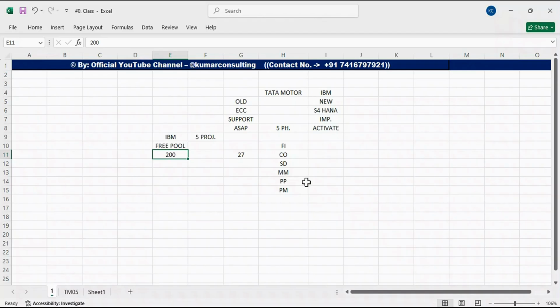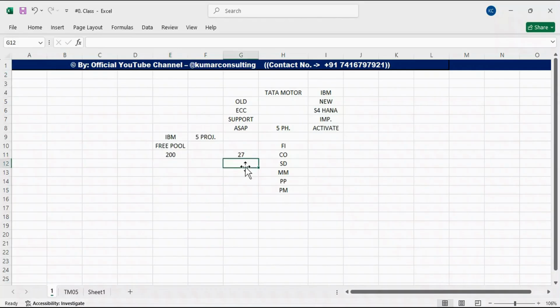So in the free pool, generally what is happening in every organization is that there will be a resource management team. What is the use of the resource management team, guys? The resource management team will take care of the candidates' interests and whatever their requirements are, like somebody having location-related issues. Of course, at every location different projects are there, so they will adjust the candidates as per their requirement.